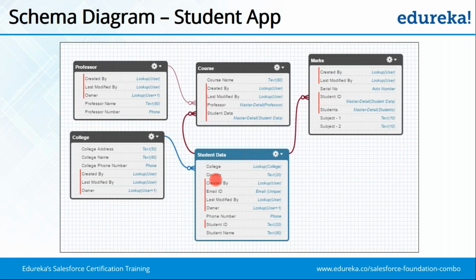This is the object where I will be entering the details of the different students. Let's say I have to add details of 100 different students, and out of which 20 are from the same college. Now it is not ideal to enter the same college name, the same address and the same phone number of the college 20 different times for 20 different students, right? So instead I can just link that college name to the college details which will be present in a different object. This is how relationships can be useful because they help us to create links between different objects.